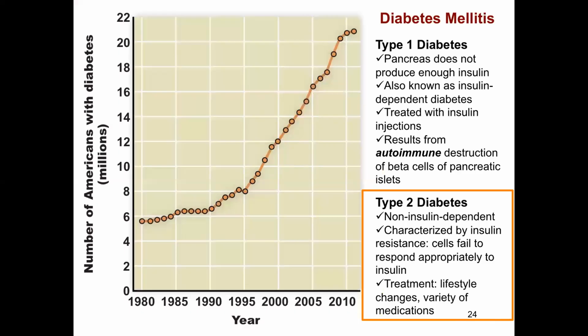Type 2 diabetes, though, that's lifestyle. That is not insulin dependent. The people who have type 2 diabetes, which is the one that we mostly hear about, that is often called insulin resistant diabetes because they make insulin. But the thing is, if you have so much sugar in your body, it just gets tired of listening. Really, it's not listening to the insulin anymore. So medication and lifestyle changes are the way to treat that. All right.